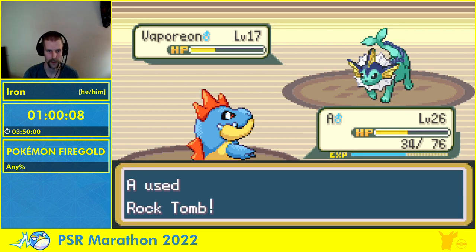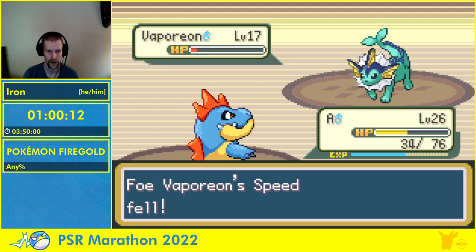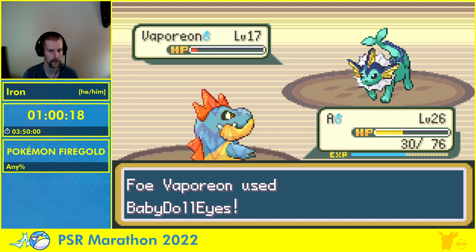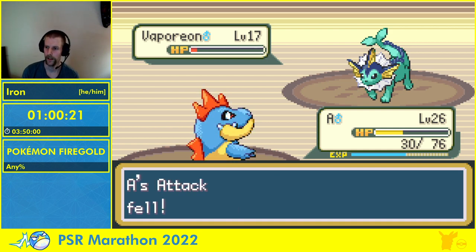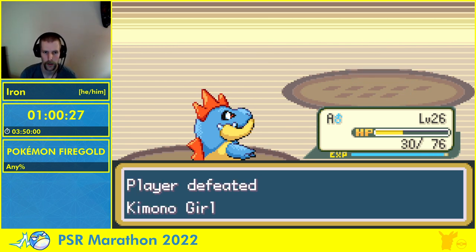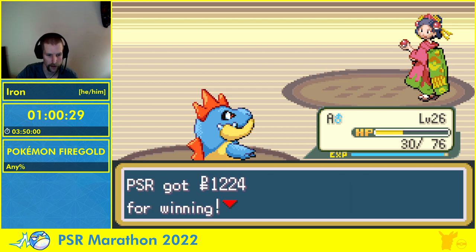I'm gonna switch to this, just to save the Headbutts. I think it's not a huge deal, though. Like, that's fine. Okay, we got all the Baby Doll Eyes right at the end, but I didn't get any on the first two fights, so the first two fights went pretty well. That was a thing.